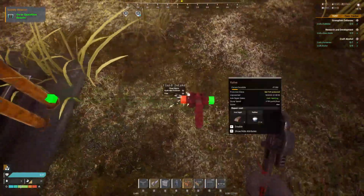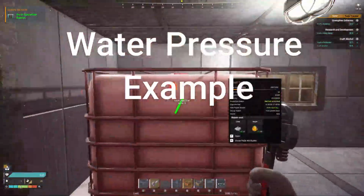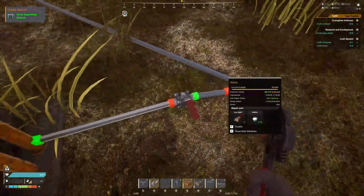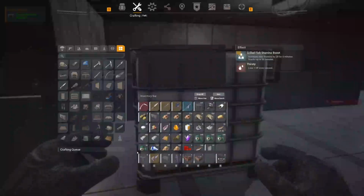This is a cutaway from me during my testing phase of the day. I've run it through a little bit quicker just to get through it. You can see that we have water pressure down at the bottom, but I'm not getting any water pressure up here. I'm getting zero water intake whenever I attach it, and it's just not working, and I can't figure out why. And it's because I didn't have a pump. I forgot that pumps existed, and I spent like 2 hours trying to do this. What I'm trying to say is water doesn't flow uphill.